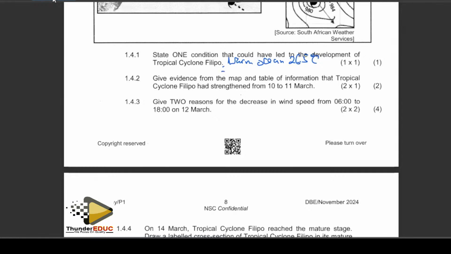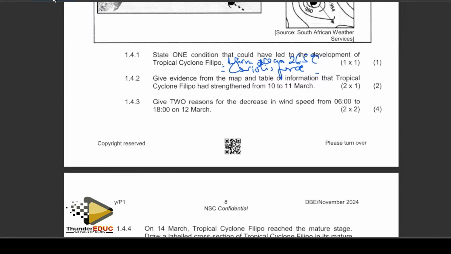And also there is need for Coriolis force to facilitate the rotation of the system. And that is why we say tropical cyclones don't form within the belt of 0 to 5 degrees north and south of the equator, because there is limited Coriolis force in that region, it is almost zero. The deflective force of Coriolis is almost zero. It increases as we go to the North Pole and the South Pole. So tropical cyclones cannot effectively form within 0 to 5 degrees of the equator because of the limitation of Coriolis effect.